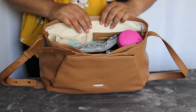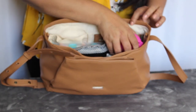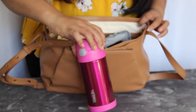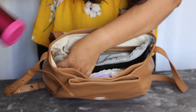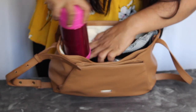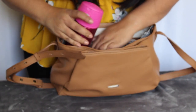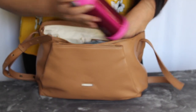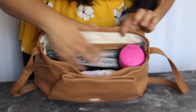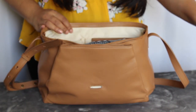I'll just take out what I've got in here and show you how I've got it packed. I've got a thermos funtainer here, and there is actually a pocket here that does kind of fit the funtainer. It's a little bit of a tight squeeze, but the pocket doesn't go all the way down to the bottom, so I just usually find it easier to stick it in on the side. And it fits really well height-wise.